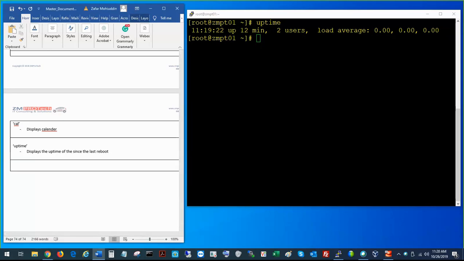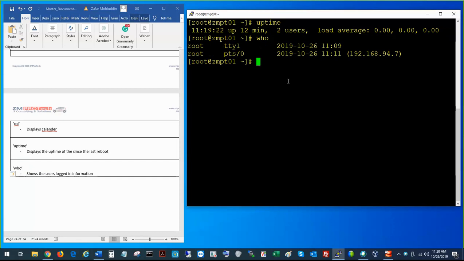Now, another easy command is who. If you type the who command, it will give you the information on who is logged in and what kind of connection they have.